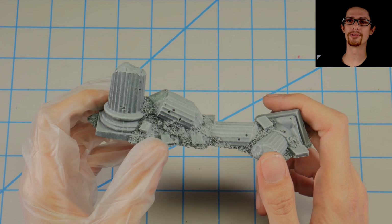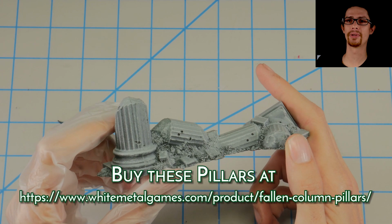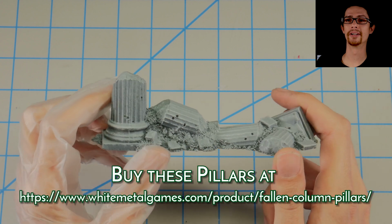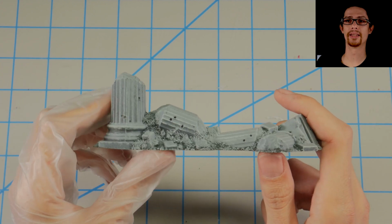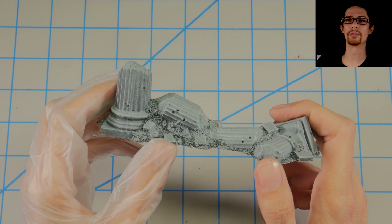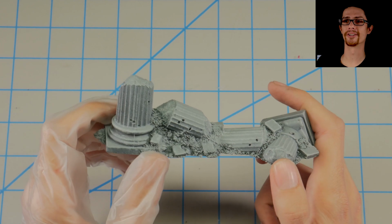Today we're showing you how to paint the fallen ruins that are available on our web store. These are great terrain pieces that can be used for scatter terrain in your war games, for D&D, or for any kind of other diorama miniature painting needs. So today we're going to be showing you how to paint this up in a variety of different styles using the airbrush. It's focused on speed. It's going to show you how to get these on the table quickly, and you can apply these techniques to all of your terrain. So let's get started.